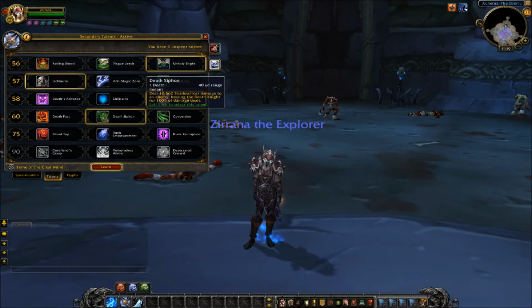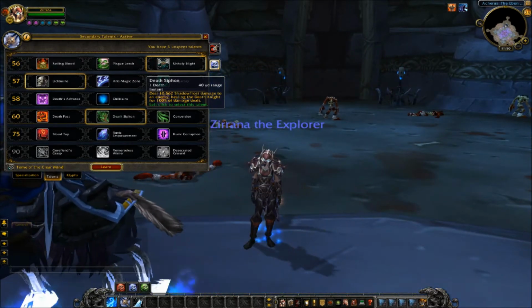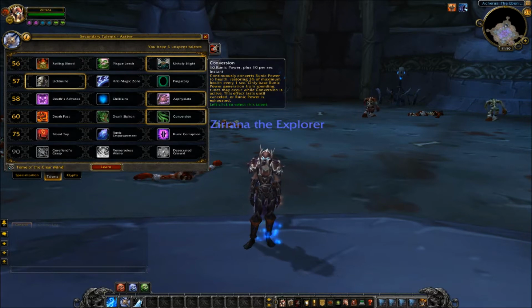Death Siphon, deal 10,562 Shadow Frost damage to an enemy, healing the Death Knight for 100% of damage dealt. It's not too bad. Conversion continuously converts runic power to health, restoring 3% of maximum health every 1 second. Only base runic power generation from spending runes may occur while conversion is active.